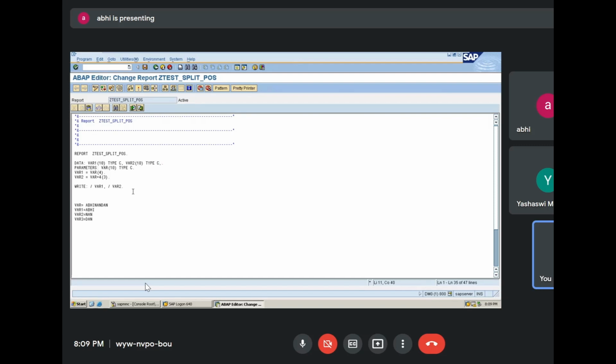So I'll just do this one and I'll write var 3 over here. Now I'll just write var 3 equal to var, from var already 7 letters are there. First 4, then 3. So already 7 are done. So I'll write 7 and remaining are 3. So I'll write 3. So that will be total 10. 10 of the letters are done and that will be stored into var 3. So now I need to add one more thing over here and that is nothing but var 3. So like this I can split my string.